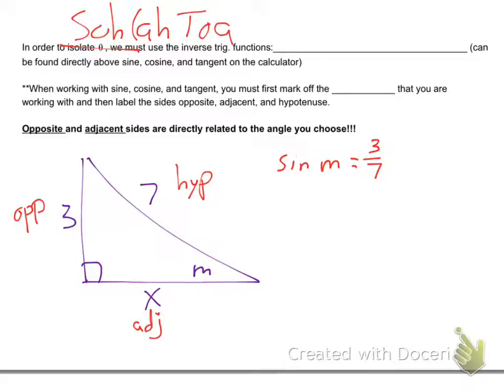I could have done it with the cosine and tangent, but if I used tangent or cosine, I would have had to use x. That's an extra variable. I can't solve an equation when there are 2 variables, right? I only can do that when there's 1. So now I have to think about this and say, how can I get M by itself? I need to do the opposite of sine, or the inverse operation of sine. So I'm going to take the inverse sine of both sides. Watch how this works.